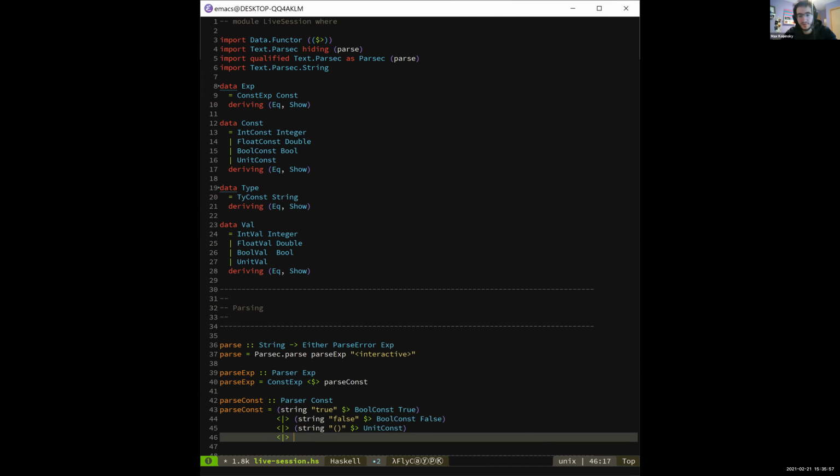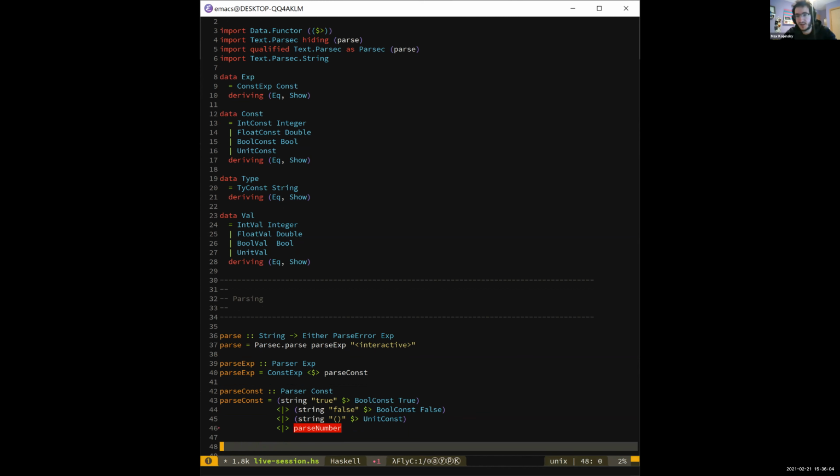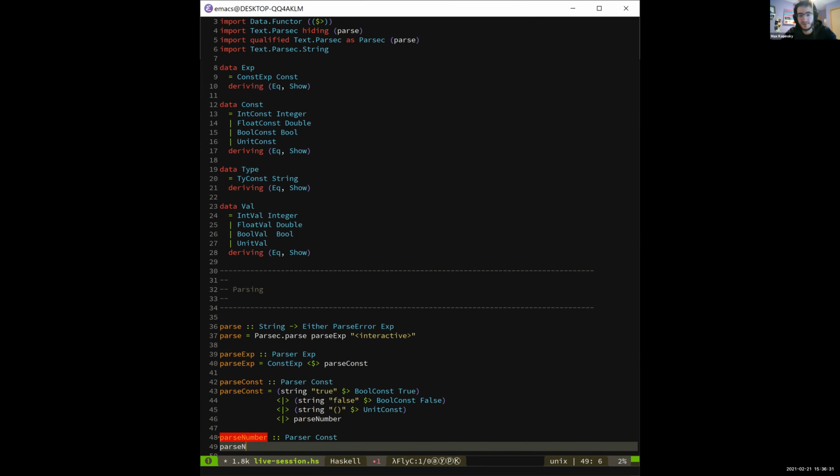Okay, and then the other case is parse number, which is going to be a little bit more involved. And the reason that parse number is a little bit more involved is because of the backtracking thing, right? I could say parse some number of decimal digits. And if it ends there, then it's an integer. Or alternatively, parse some number of decimal digits, and then if the next thing is a dot, parse more decimal digits, and then it's a float. But instead of doing those separately, I can just do them together. So we're going to write a function that decides to do that on its own.